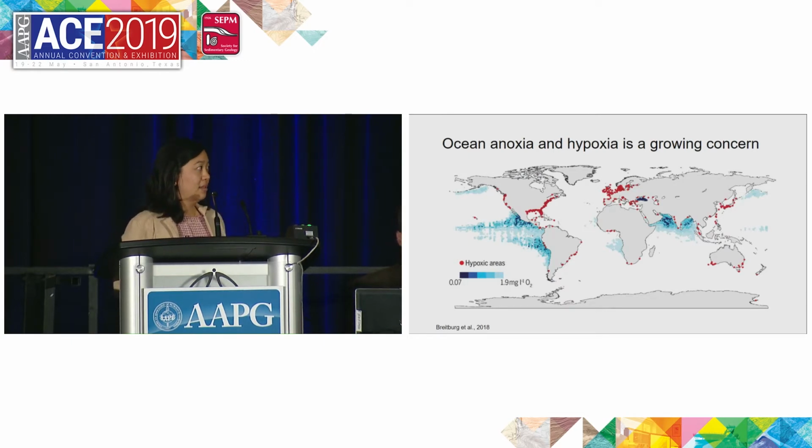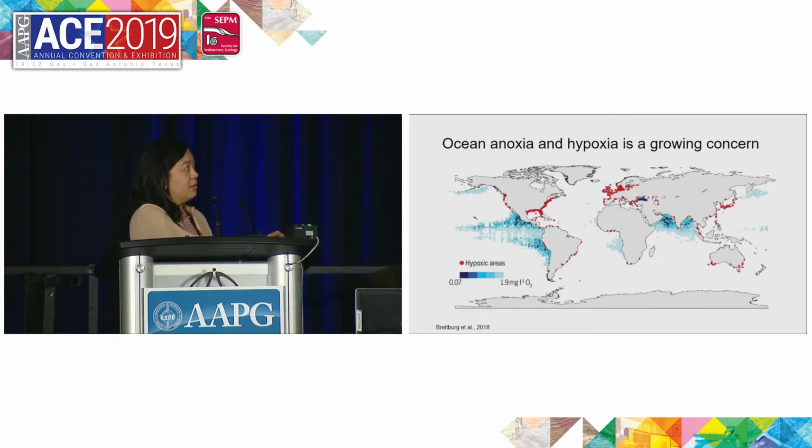Okay, so tying back to this theme of sustainability, ocean anoxia and hypoxia is a growing concern, namely because these low oxygen environments can really affect fisheries and coastal resources for communities that rely on them for their economy and for food sources. So this is a distribution of oxygen in modern oceans, and you can see that there's a huge range of redox conditions from the white areas, which represent high oxygen conditions, to really low reducing areas such as the Black Sea, which is the type example, which is so reducing that there's free hydrogen sulfide in the water column. But there's a whole suite of other areas which are called hypoxic, where there's some oxygen, but it's very low. So key examples are the Gulf of Mexico, as well as upwelling zones, such as the coast of Namibia.